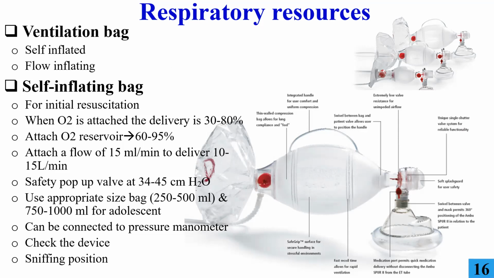Always, the child position should be in a sniffing position. Always, because when there is one person who will take care of the breathing, right? Yes, of course, that same person will hold the baby. And they will do head tilt, chin lift, and put rolls under the shoulder and under the head. So the person taking care of the breathing and the airway should always hold the baby in a sniffing position. But if we put an endotracheal tube, there is no need for sniffing position anymore because the tube now controls the breathing. But sniffing position is needed before inserting the endotracheal tube.